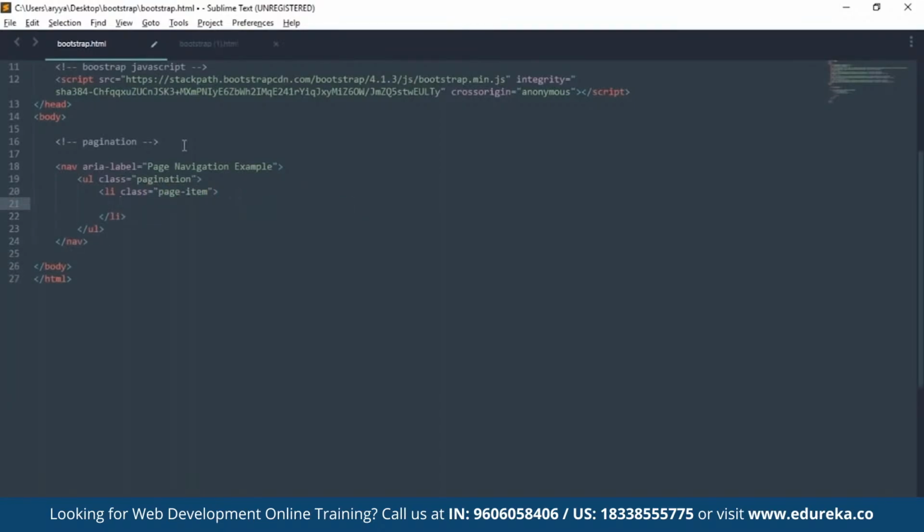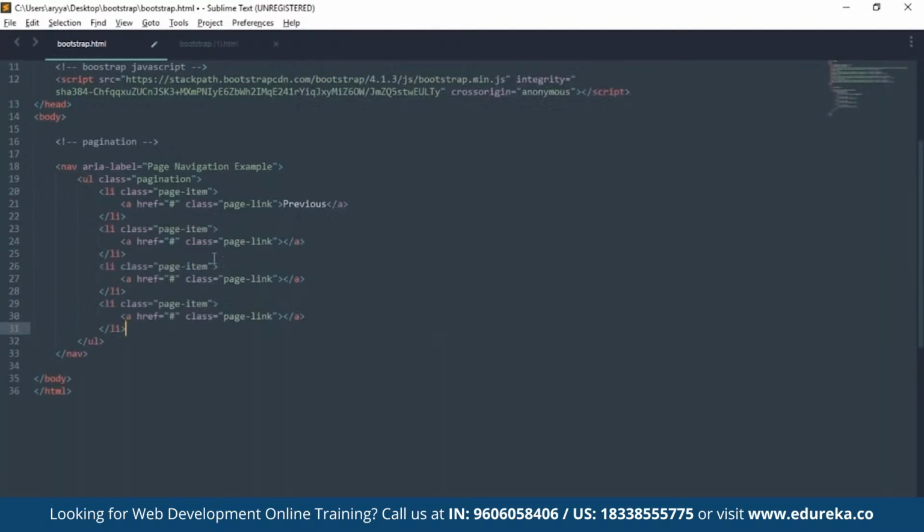And inside this list item, you add a link to the page, whichever page that is. Not to worry about that, but this will have a class called page-link. So this is how you create page links. Let's just create a bunch of them. Firstly, this could be called previous. Out here you could say page 1, page 2, and next.